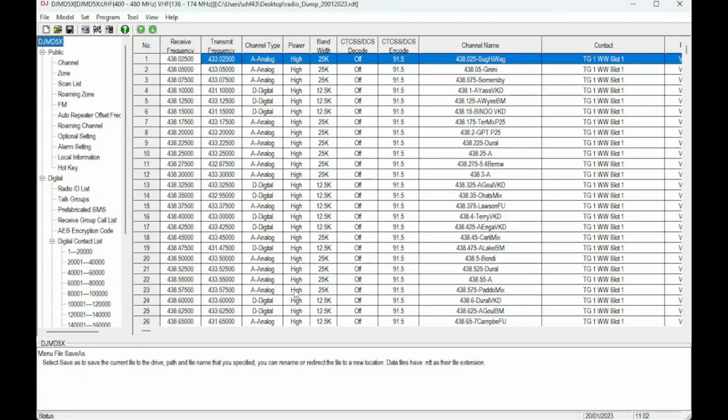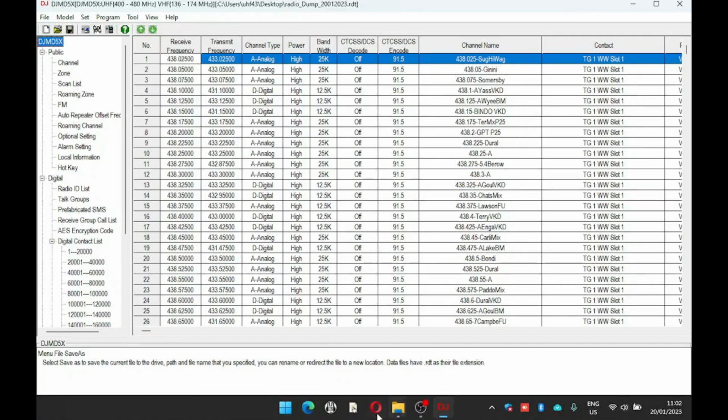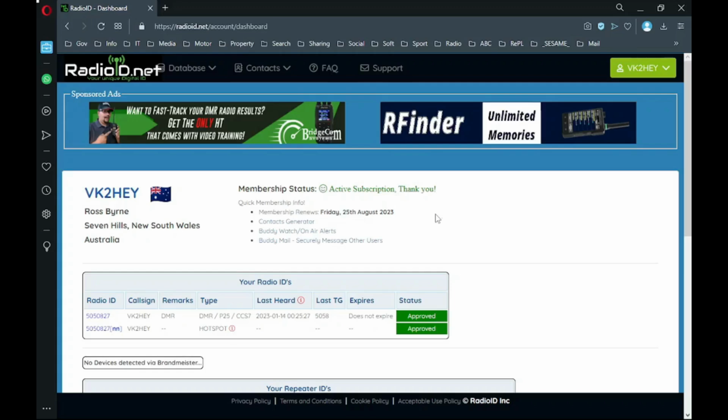Now what we need to do is go get onto the interweb and look for the digital contacts, which you can download from radioid.net. So you can see here it comes up with your details, and I'm not too worried about showing you these details because this is what the digital contacts list is all about. Generally, when you have a conversation on your DMR radio, if you don't have digital contacts loaded in, it'll just come up with the other contact's number.